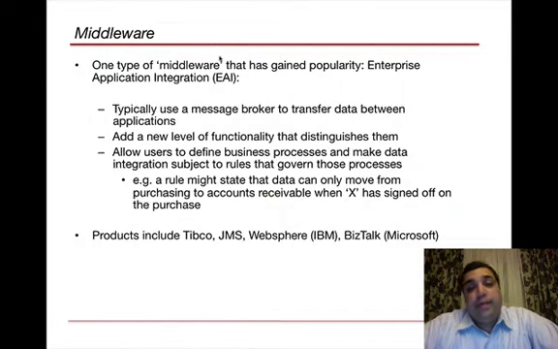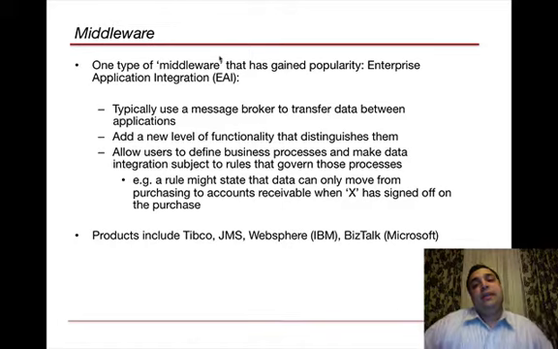One type of middleware that I do want to talk about is this notion of enterprise application integration. This is a special type of software that basically uses what's called a message broker. And what it does is it has a level of functionality that's different than other systems. It does what's called guaranteed delivery, which means if one system sends a request, that message is going to get to the other system no matter what. It will store a copy and guarantee the delivery of that message. And so that guaranteed message is actually extremely important.